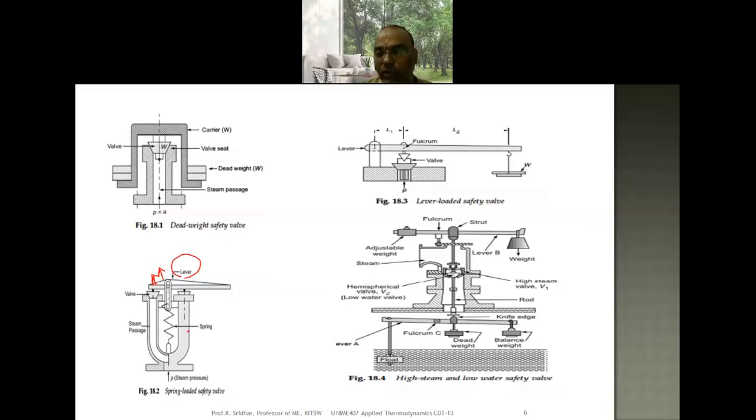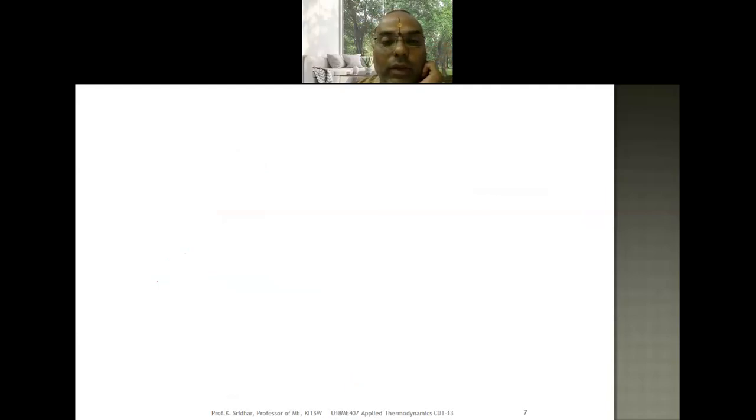And I will explain all these to you physically in our IC Engines lab, because in our IC Engines lab all these models are available. So whenever you are having this particular topic, we will go to the IC Engines lab and I will explain all these things in physical mode. So don't worry about the working principle of all these things.